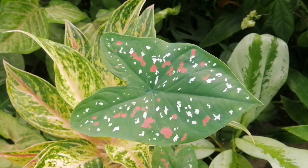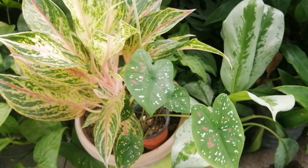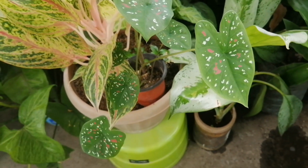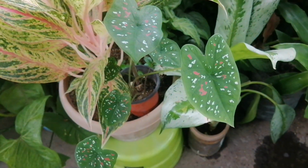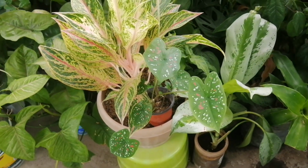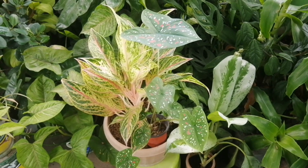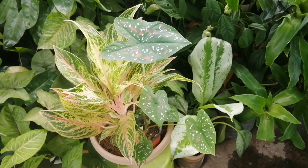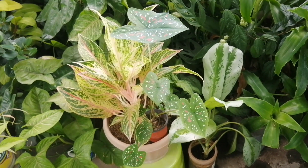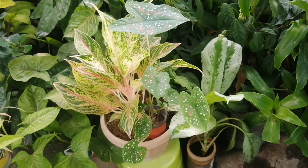So this is one of its big leaves. And as you can see guys, I planted only this plant, Caladium Sacred Heart of Jesus, in a small pot just like this. So these are some of its leaves that are stunning and exotic. To tell you honestly guys, majority of my friends told me that these plants are commonly found in many areas, especially in damp soil, because they're easy to care for, easy to propagate, and minimal caring is required for this plant. I'm very happy guys because every time I see its wonderful, healthy, lush, bushy, and vibrant, stunning colors, it adds to my happiness and joy.